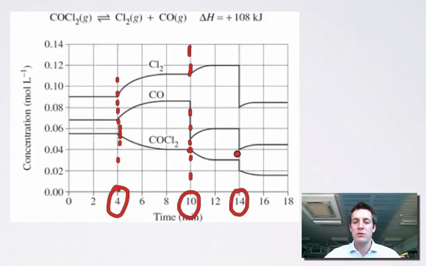Now let's look at this change at 14 seconds. Now notice what's happened here. All the concentrations have suddenly dropped. Now perhaps we just removed some of the reaction mixture from the vessel. Or maybe something else happened. Now if we look here carefully at what's gone on, the chlorine concentration dropped from 0.12 to 0.08. The carbon monoxide concentration from 0.06 to 0.04 and the COCl2 concentration from 0.03 roughly to 0.02. So they've all dropped to two-thirds of their original value.